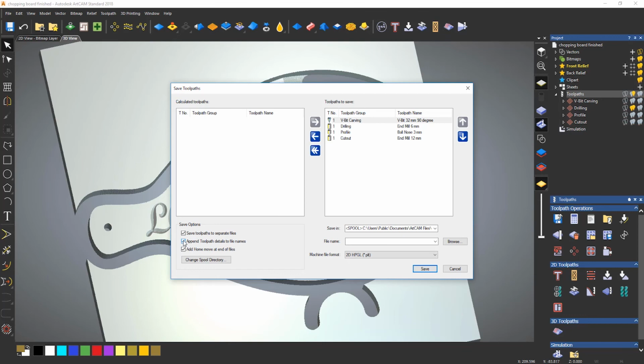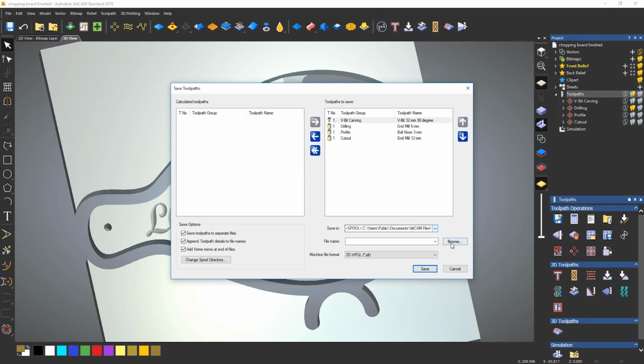You can also append the toolpath details to the file name, so it puts all of this information within the file name. You probably want to add a home move at the end of the file, so when it finishes it goes back to the machine's 00 or home.